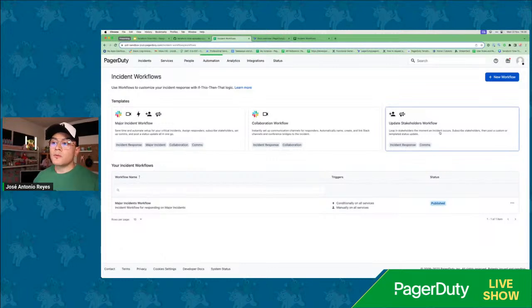experimenting with incident workflows. And not only experimenting, because these templates are very useful on their own.